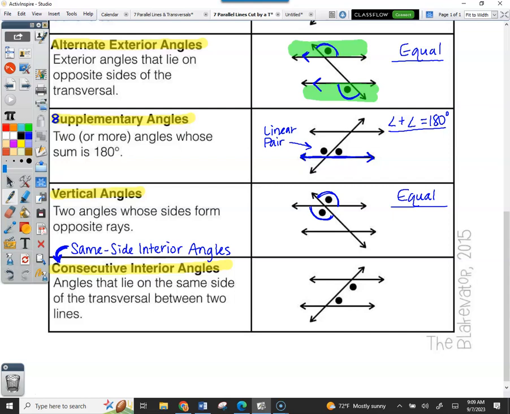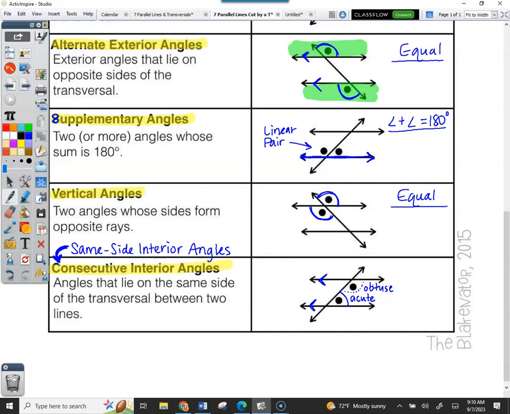Alright, what does it look like? Well, you have to have parallel lines, so let's make our notation. You've got to have the parallel lines cut by a transversal. Then if you look on the inside, do you notice how they're both to the right of the transversal? And do you notice how they're in between the parallel lines? This angle is acute. This angle is, I'm going to make it dotted because I don't have room to do two arcs.